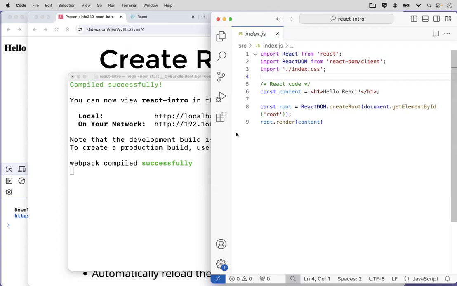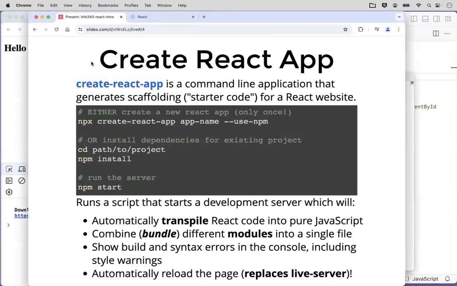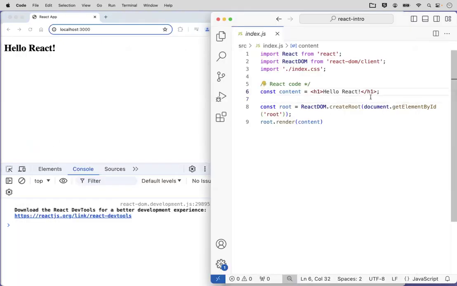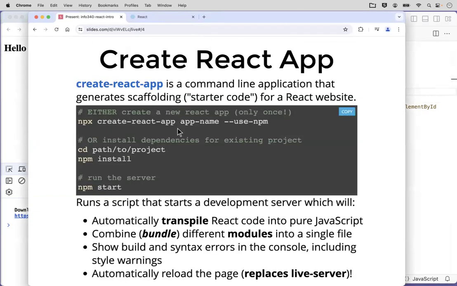So that's what we're going to need to get set up and started writing React code. We need to have this local web server up and running in order for us to compile and run our code and see it happening in the browser. And as I noted, if we change stuff, if I add extra exclamation points and I save my code, it automatically refreshes what shows on the page, which is kind of handy. So Create React App is going to let us transpile our code, bundle it, do all the importing, make all that work together, and do this automatic replacing.